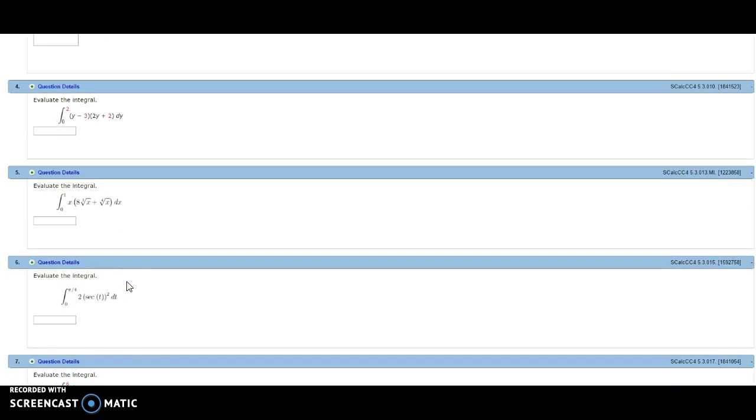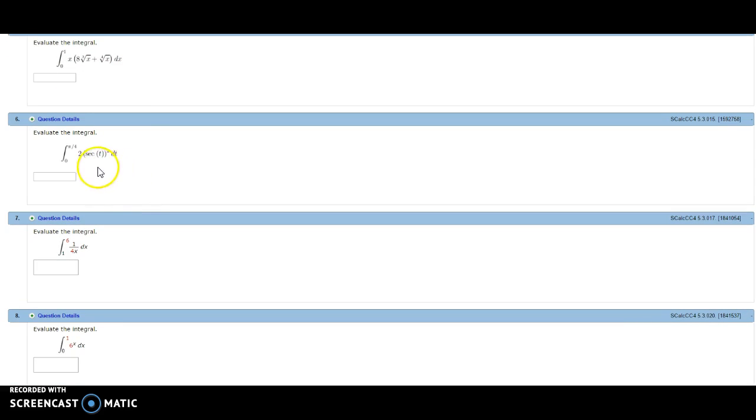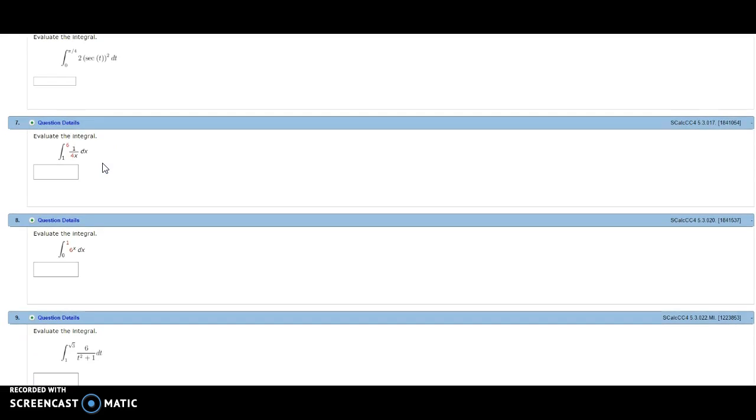And do the same over here. Multiply everything out first, then you've got individual terms. Sec of t all squared is just another way of writing sec squared t. Maybe if it's written that way, you'll recognize that as the answer to what you get when you differentiate tan t. So you do the definite integral, then substitute in.